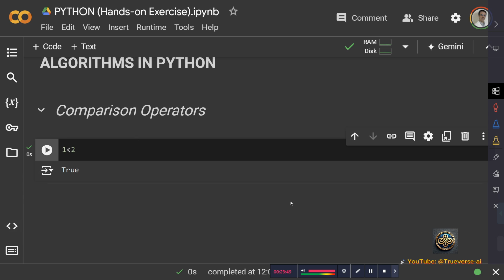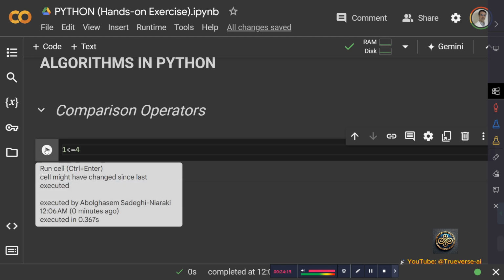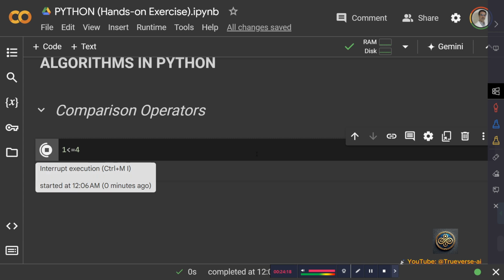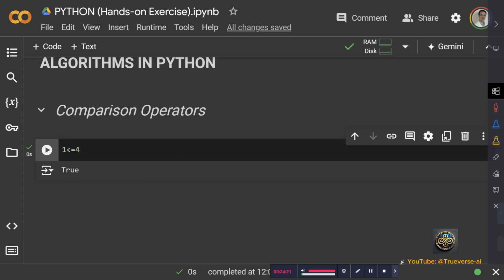If I say 1 is bigger than or equal to 1, of course it is equal, true. And then 1, for example, smaller than or equal to 4. Again, what is the answer? Tell me. It's true, right? And how about 1 equal 1? This is true.